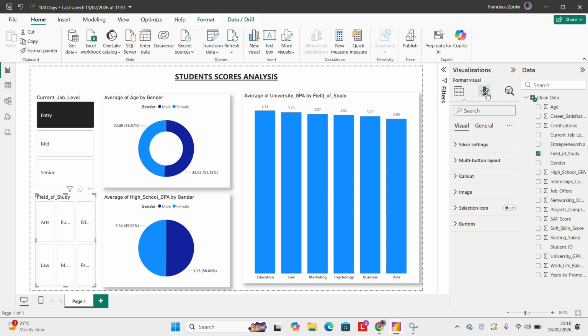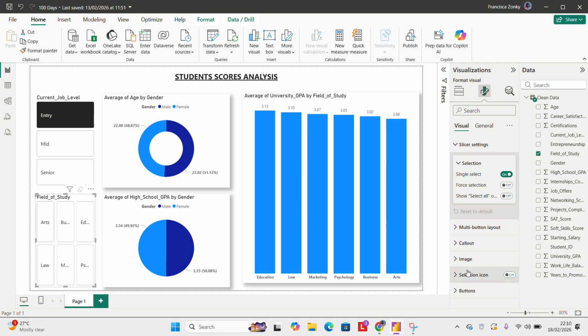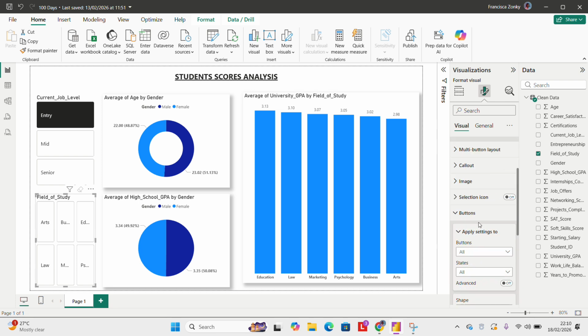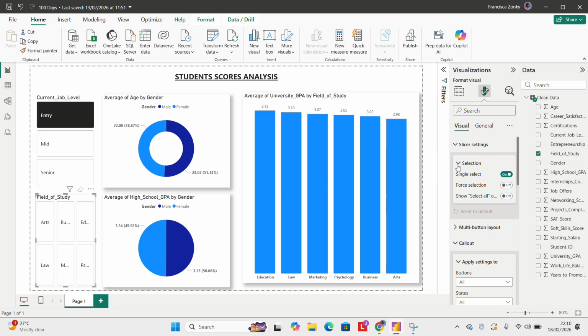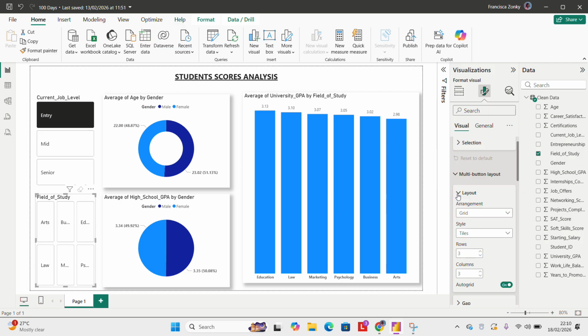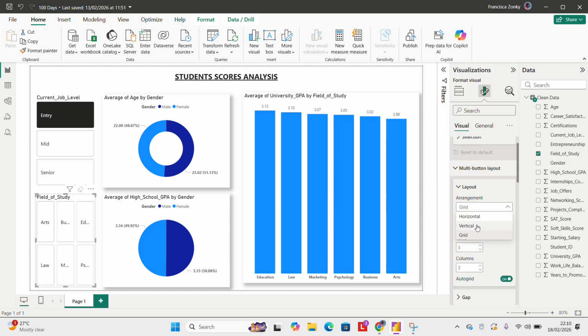So I'm going to also change the slicer into a vertical. So I'm going to choose the slicer button, no, callout, sorry, multiple slicer layout rather, button layout, and I'm going to choose vertical. So it gives us the adds and all that.